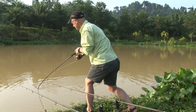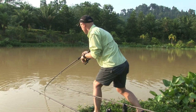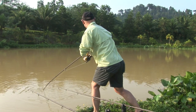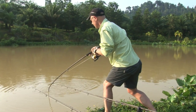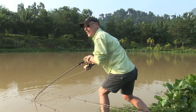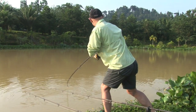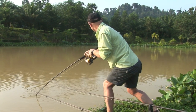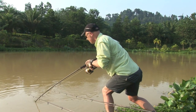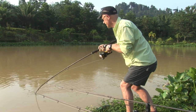Here we are, first morning. As I said earlier, we arrived yesterday lunchtime and just relaxed. It's 20 to 8. We've only just got 3 rods out and we're into the first fish, which is on the method mix, which I'll show you later on. And this fish is doing its damn best to get under all this hyacinth, which is down on my right hand side. That's why I'm trying to keep as much of this rod and line under the water.